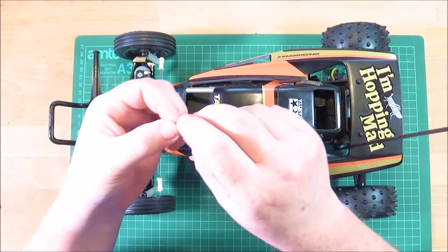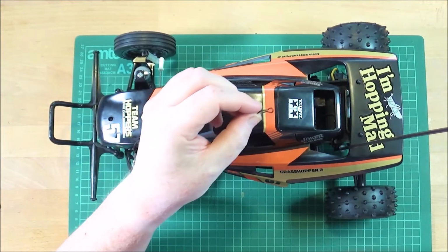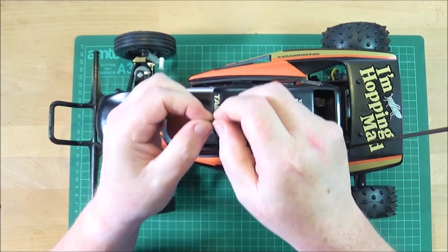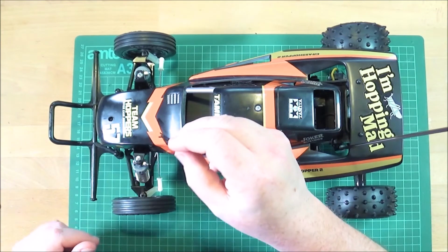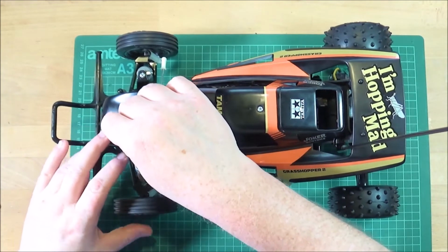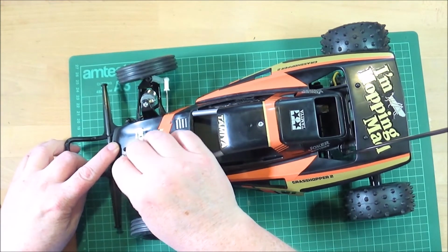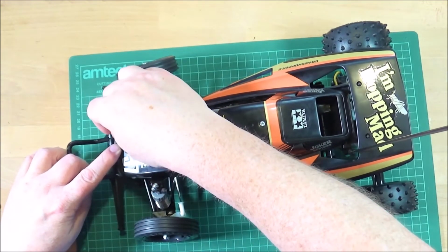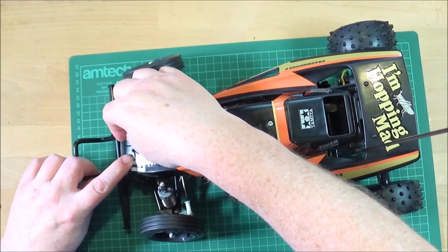And you're supplied with these horrible tiny little R clips, and you're meant to bend the loop up, but I can't get on with them. I'm an old fart now, so I've got some of these bigger ones, and we simply pop them through, he says. Easier said than done. Let's try the other way. There we go. How weird's that?